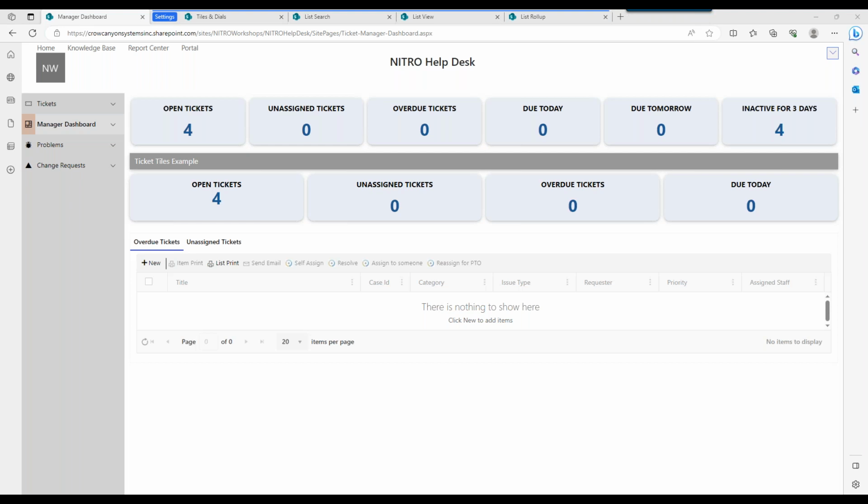But I kind of want to just highlight some of the look and feel web parts, these web parts you can put on a page and really kind of play around with and change, highlight certain things, maybe display things in a way that is more appealing and engaging for your users.